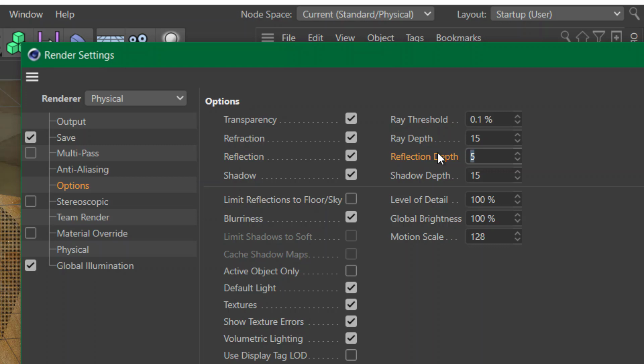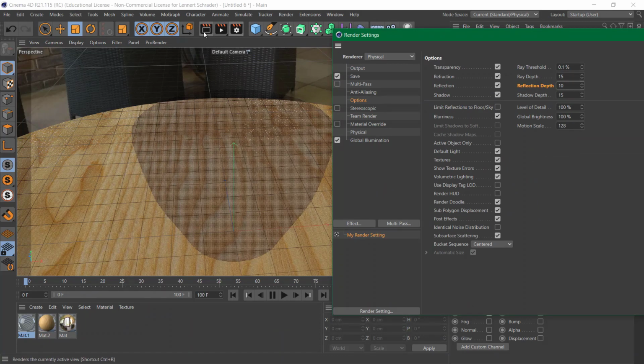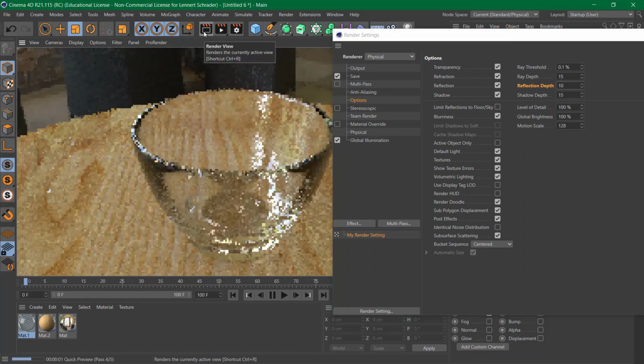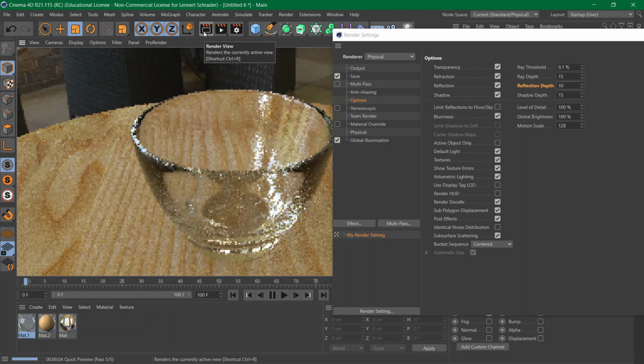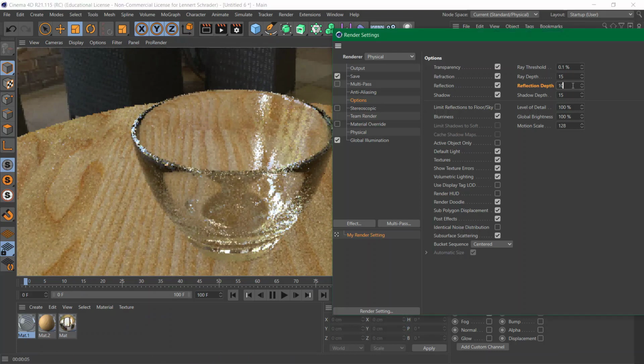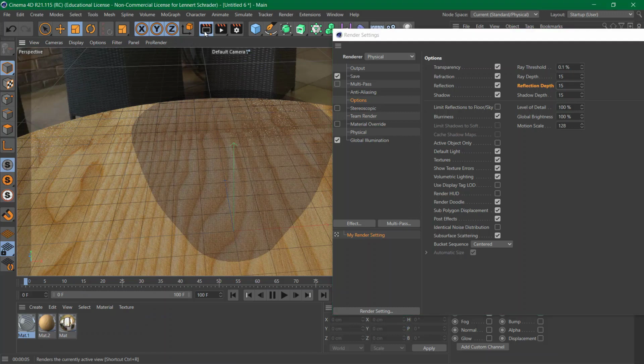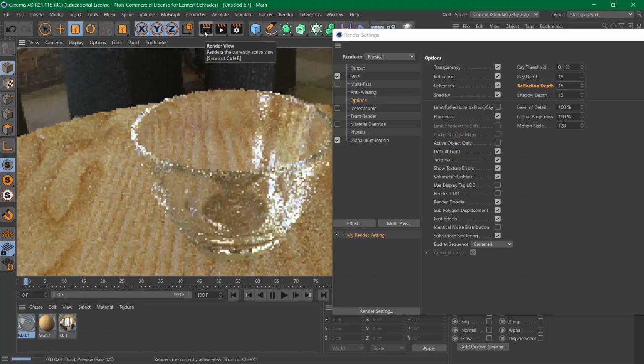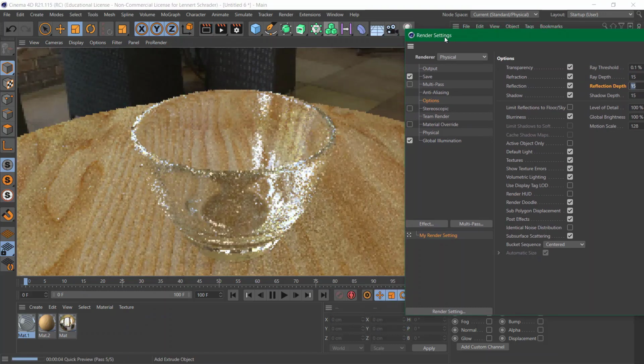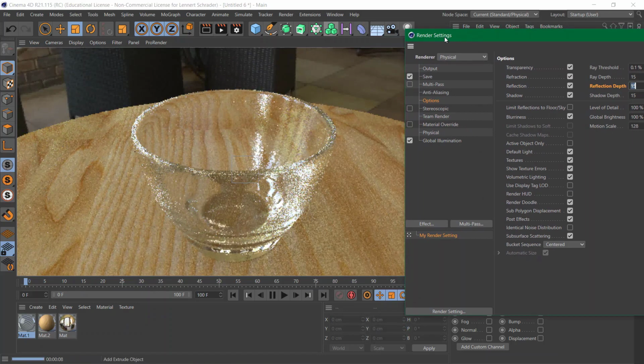So this value needs to be increased. Usually, I go in steps of 5 and see if it goes better. So here I can see it is less black, but it's still there, so 10 is obviously not enough. So let's go to 15. And now I have a nice clean glass without these weird black edges. Depending on the angle that I look at the image, it might at some point again give me some black edges somewhere, but at this point those areas should be very, very minimal.